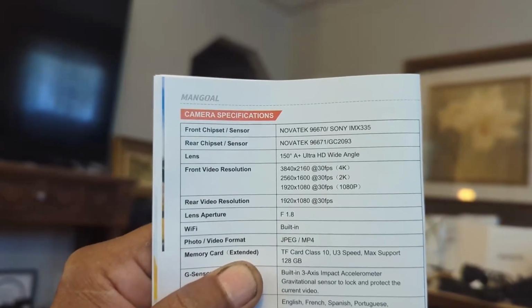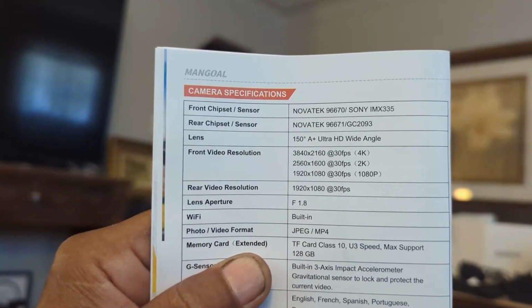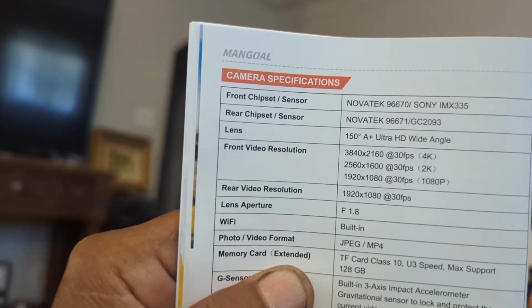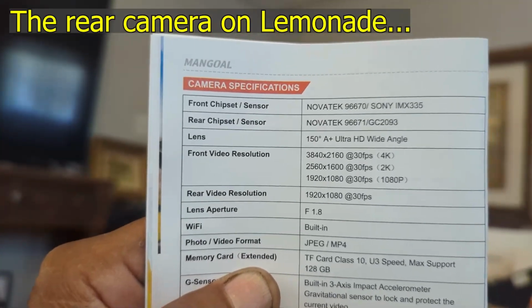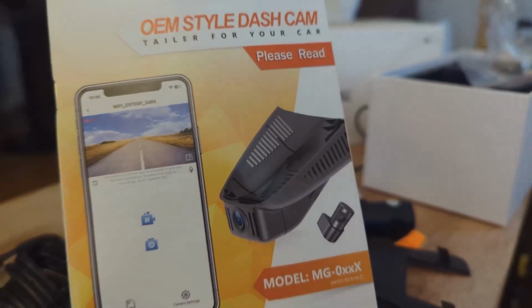One thing I read I didn't notice with the last camera I installed that I do have problems with is both of these cameras should be installed inside. I installed one of mine outside near the license plate thing, and it gets wet and it goes offline. So if it's installed inside the car, I wouldn't have this problem.